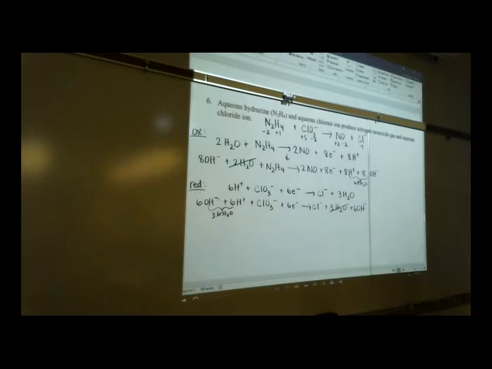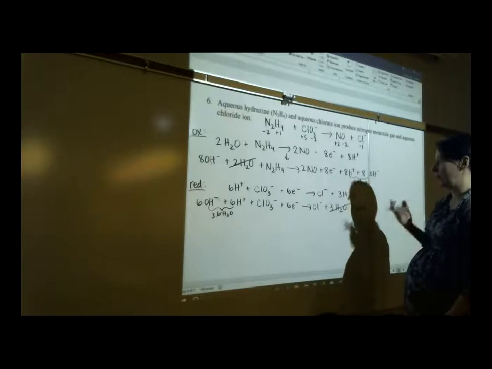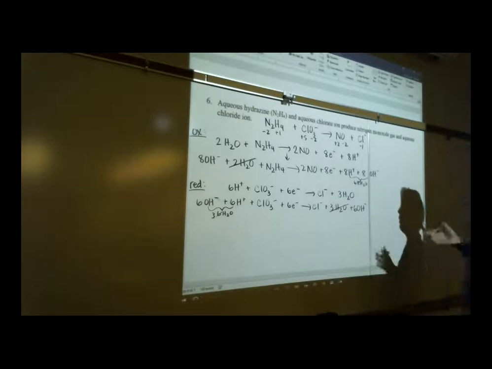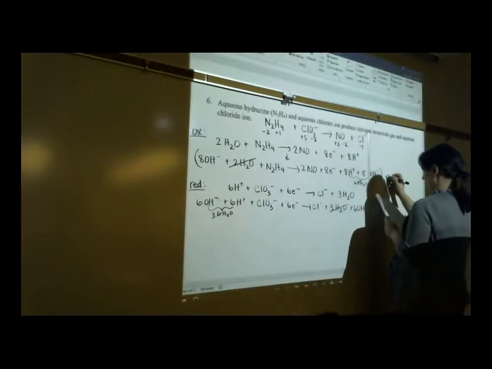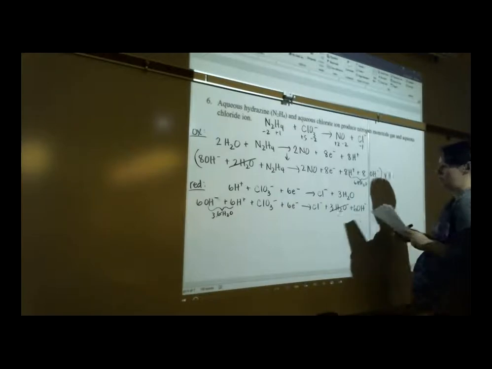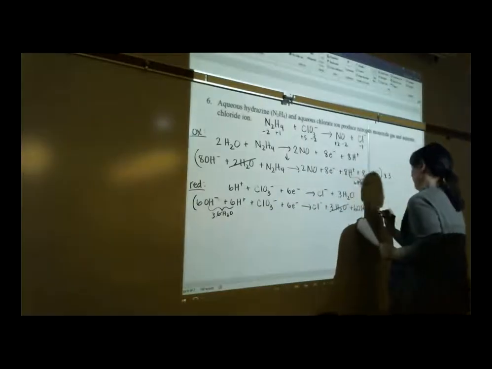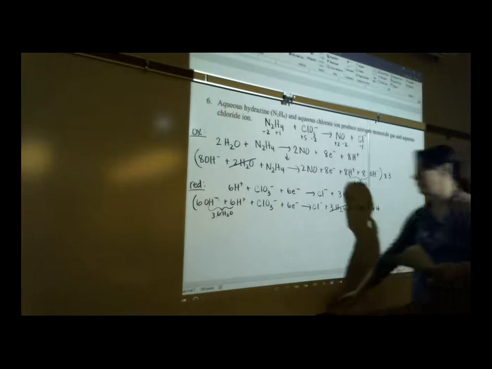So now I'm going to look at my coefficients and figure out what I can do to make them cancel. I've got 8 here and 6 here. I could multiply this whole thing by 6 and this whole thing by 8. That'd make my coefficients really giant, right? So what's the least common multiple of 8 and 6? It would be 24. So if I multiply this one by 3, because 8 times 3 would give me 24, and I multiply this one by 4, 6 times 4 will give me 24. I'm running out of space.